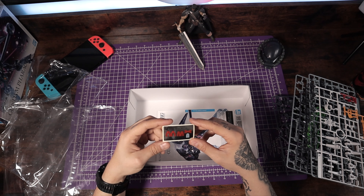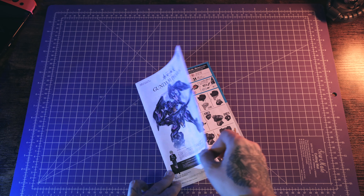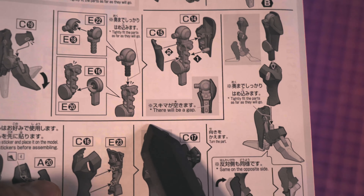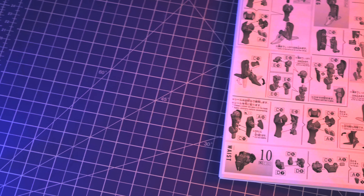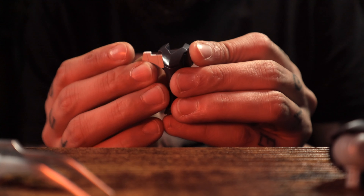From our favorite seller we will get this simple yet beautiful box. It is standard size of a High Grade mobile suit package with all good things inside. The Witch models have one of the best card boxes of all Gunpla kits for me, thanks to its simple yet stylish cover. In the box we will find several runners total, a set of FX stickers, and a simple yet effective manual.